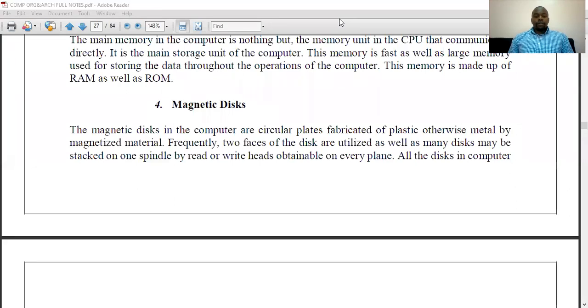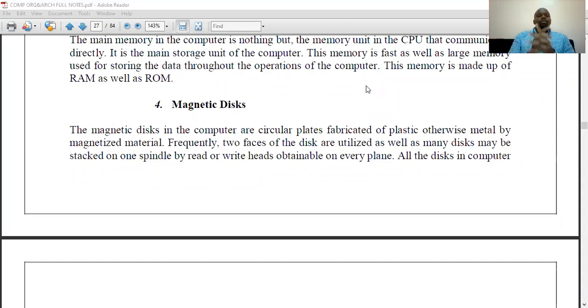So as I was saying, every disk is arranged around a spindle or around an axis, and then when you open a file, the read head reads the sectors, because every disk has sectors. It reads the sectors to find out where that particular document is, and when it finds it, it opens it and you can see it on the screen. Or if you are playing a game, it is the read head that keeps reading every part of that application as you are gaming. Or you are watching a video, it is the read head that keeps reading that video until the end.